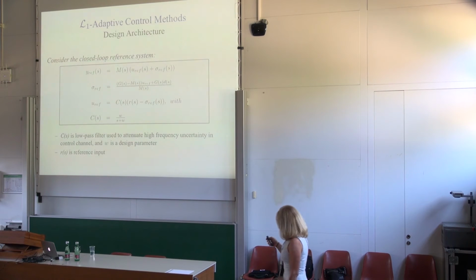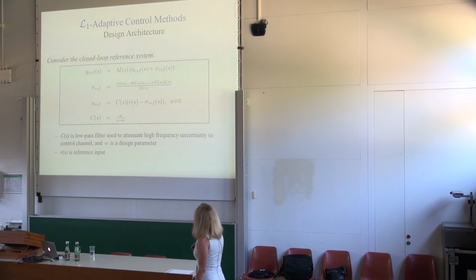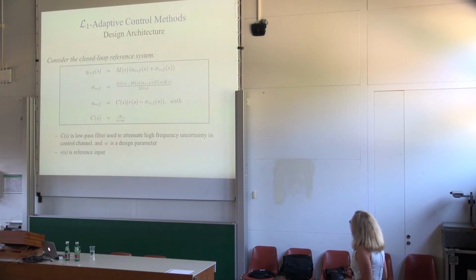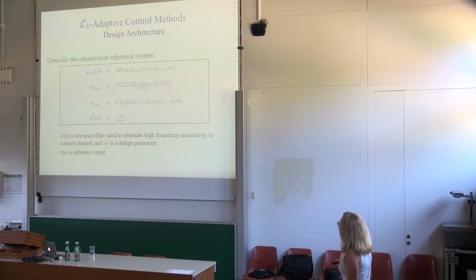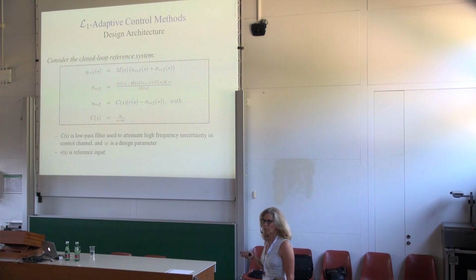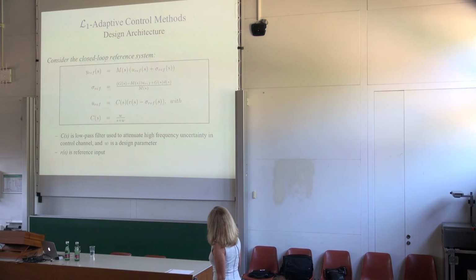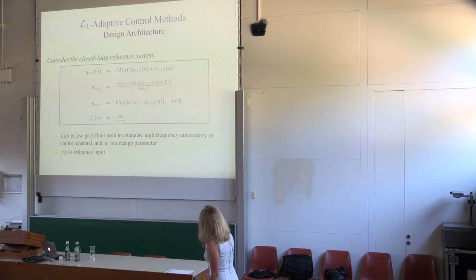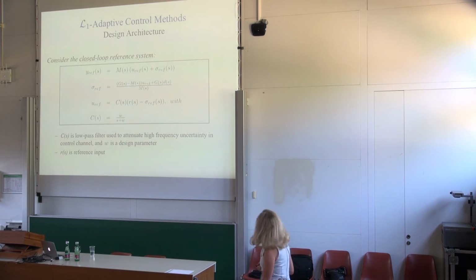Okay, then what we do is we say, okay, so now we have this model we assume that we want our system to follow. What we want to do then is think of what our ideal closed-loop system would look like. So we have what we call this closed-loop reference system. So this is our ideal closed-loop system. So we're saying, now let's suppose we go and we close the loop with this feedback control law.